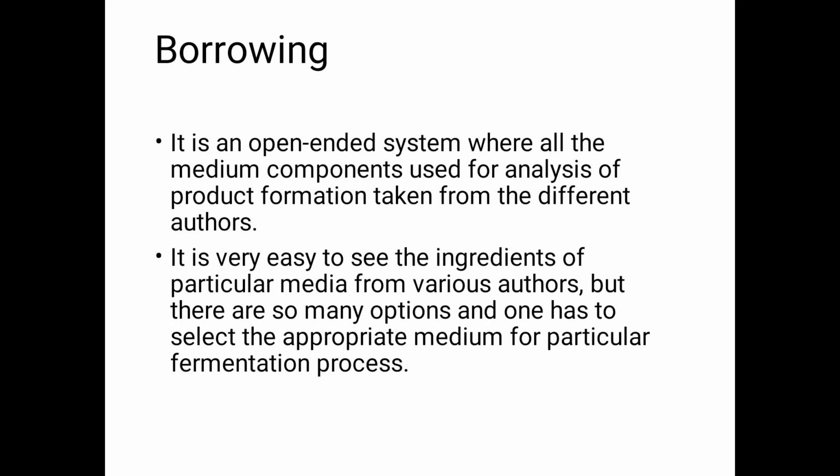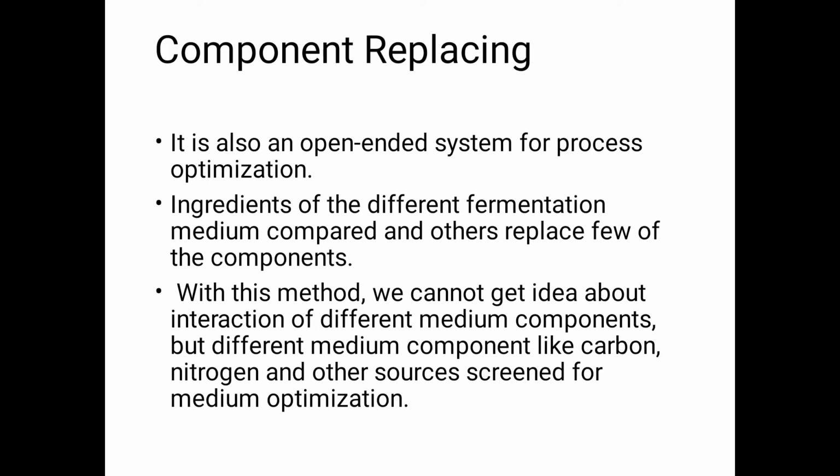First one, borrowing. It is a very simple technique. It is an open-ended system, and here someone else has already formulated a medium, and you will see the ingredients of that particular media. You will put together many authors, see everyone's ingredient list, and you can make an appropriate medium for yourself. That is borrowing. Next one is component replacing.